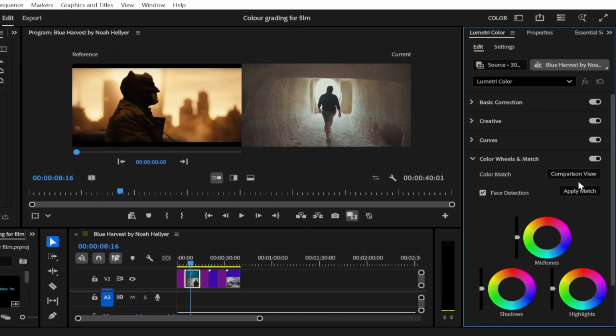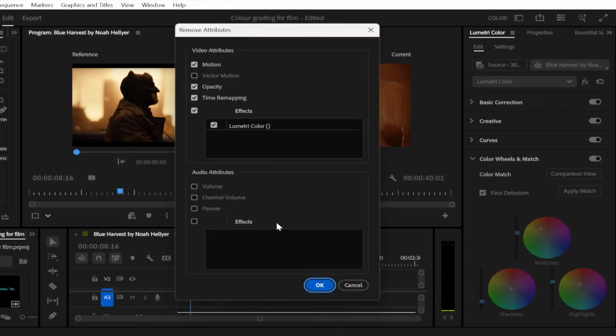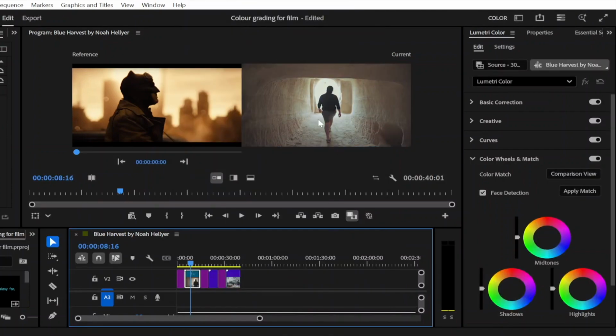Now if you press this, it will turn whatever photo you've selected into what it thinks is closest to the one on the left. And sometimes it works really well, like what you could see here. But sometimes it also really doesn't work. So you could either work from what you've been given here, or you can just go down, right click the photo here, and you can see the Remove Attributes button. Just press that, and it will get rid of any editing you've done to the photo.